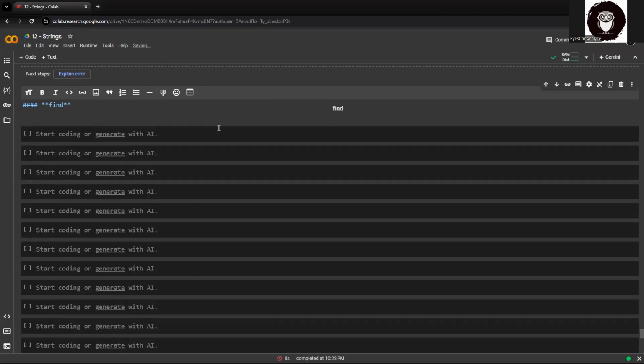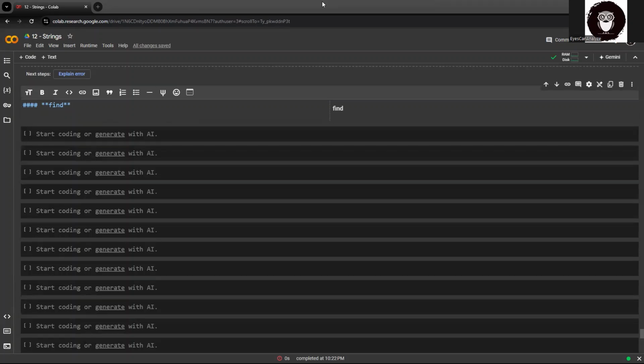So the next method from the find and replace methods that we have for strings is the find method. Now, this find method is used to return the index of a string where the substring is found. Basically, it helps us find out if a specified substring is present in the inputted string. This method takes the substring that is to be found as a mandatory parameter. If you do not put the substring, then it will come up with an error.